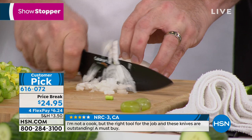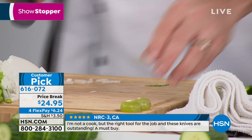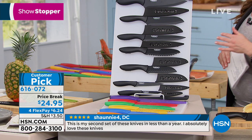And what's great about this, you know exactly where this knife's gonna go. Look at that, isn't that great? Just truly the latest technology when it comes to knives that you're using in your home, right? Let me show you, there's actually two options available for you. Don't slice and dice yet, I wanna show everybody what you're getting. Because it's a complete set.